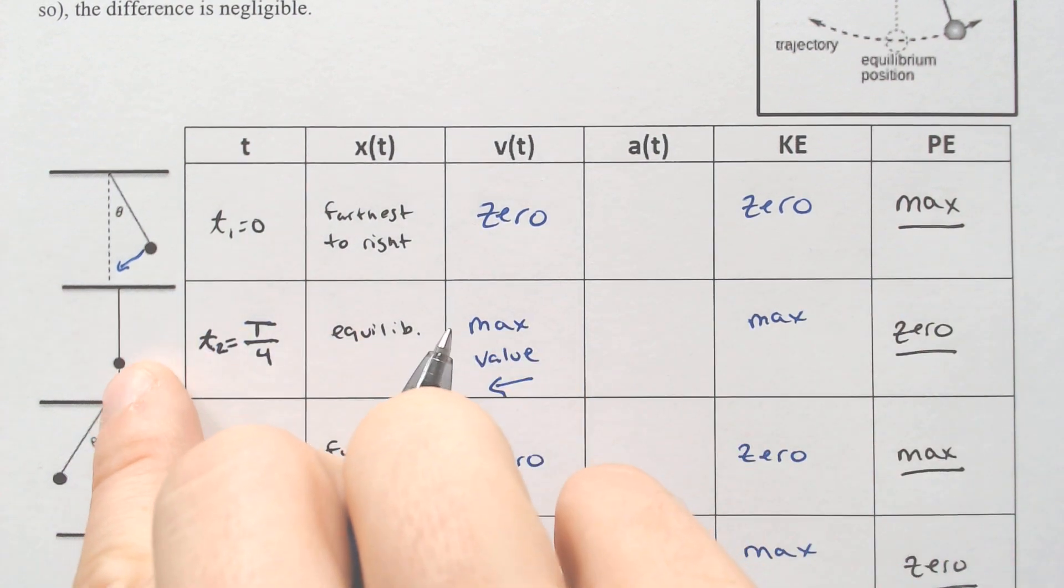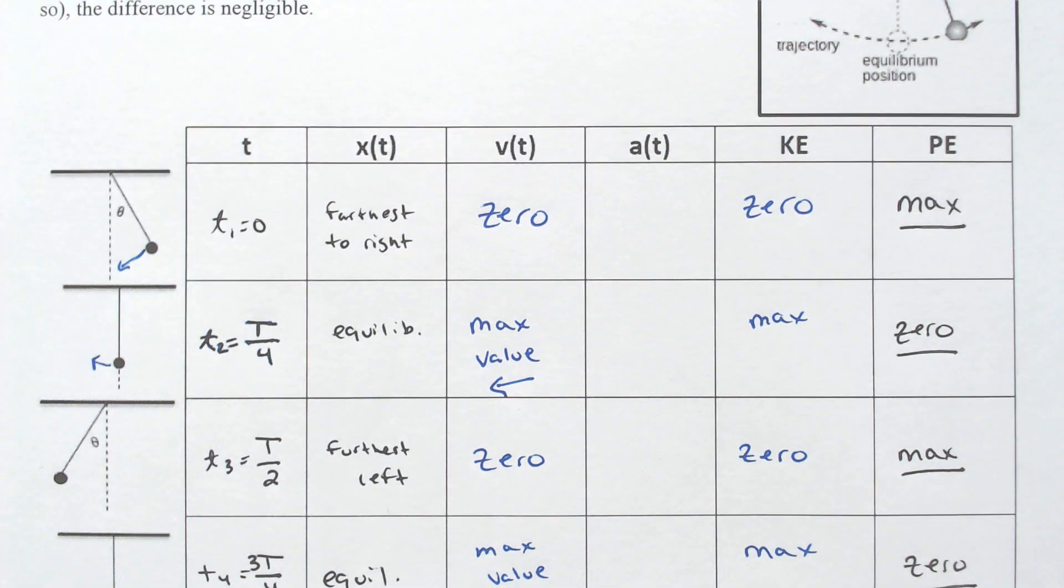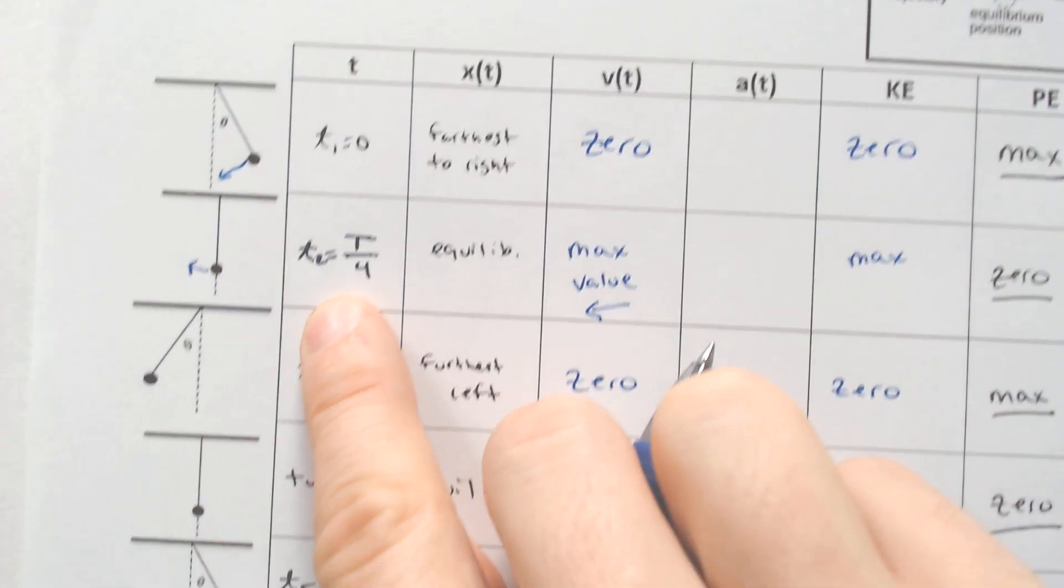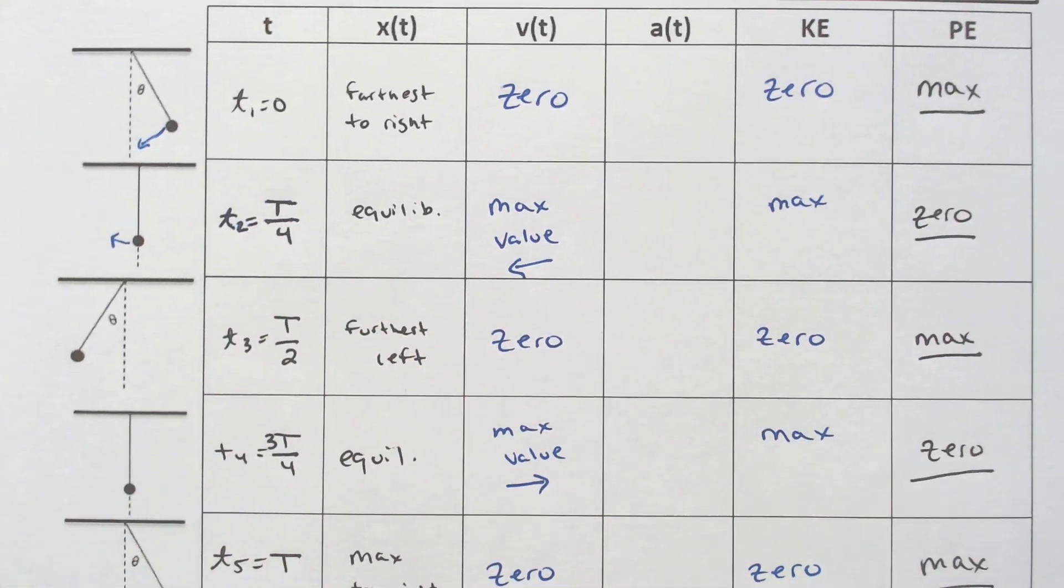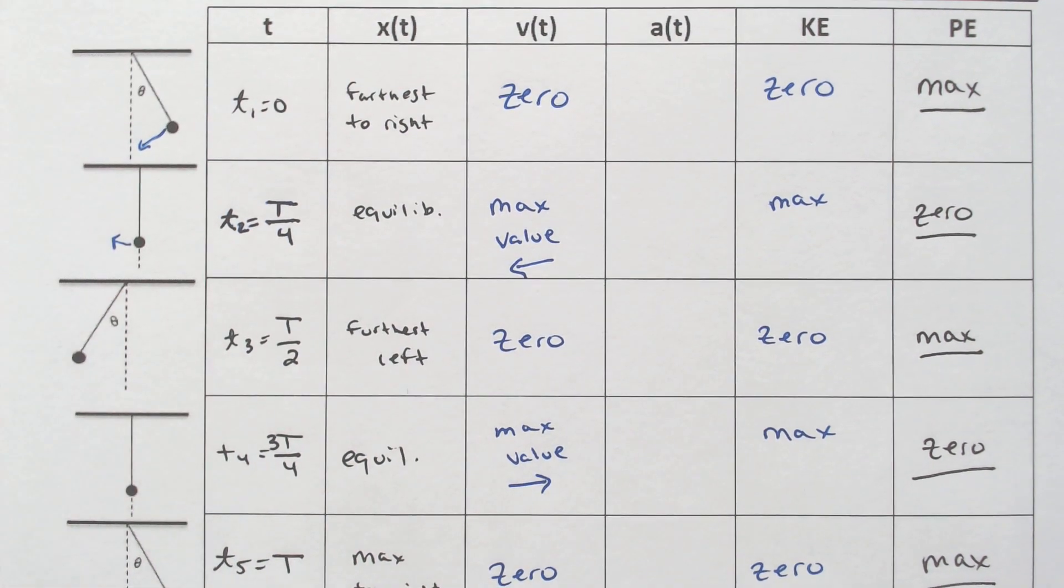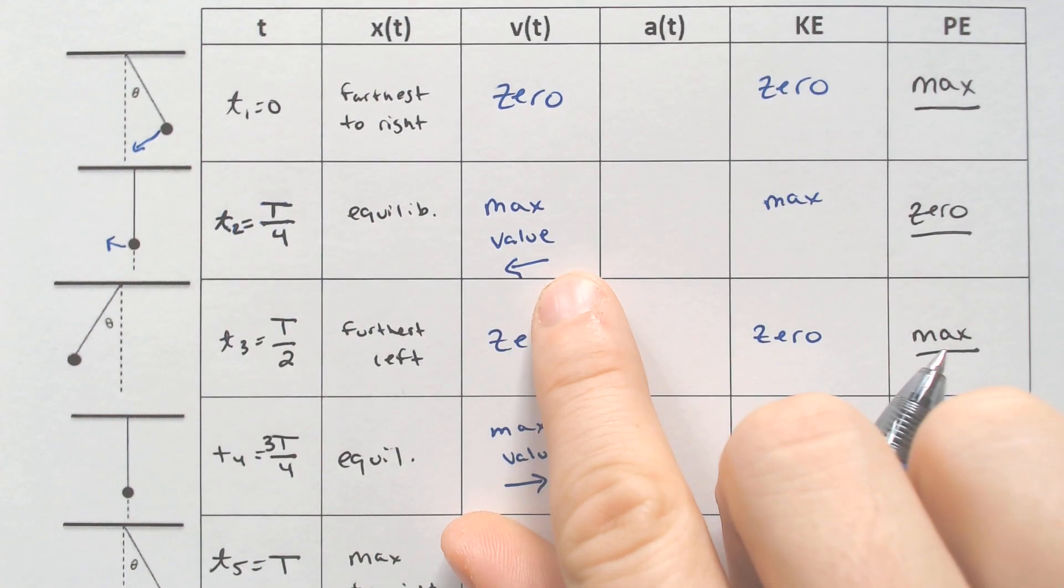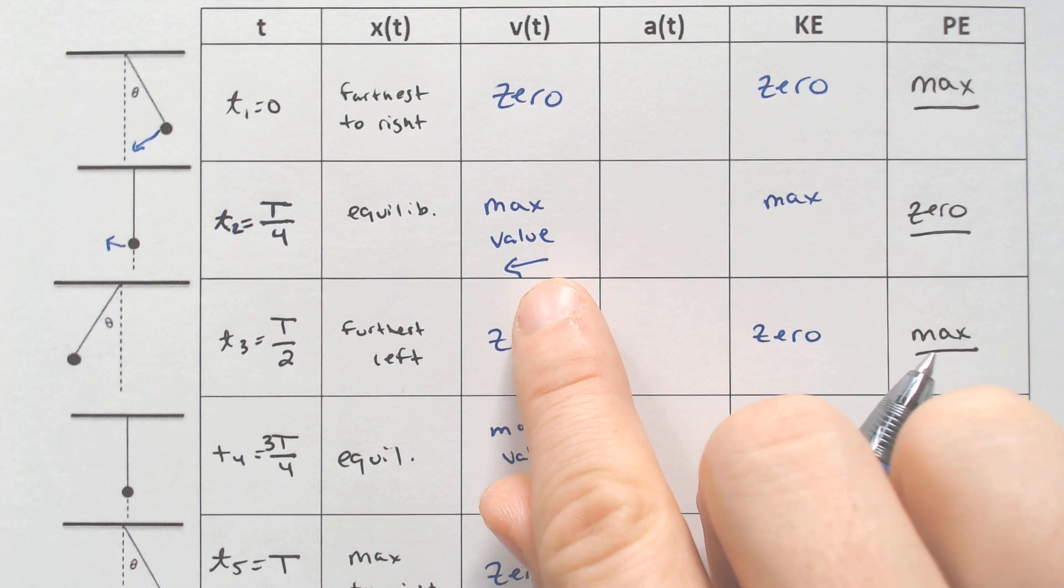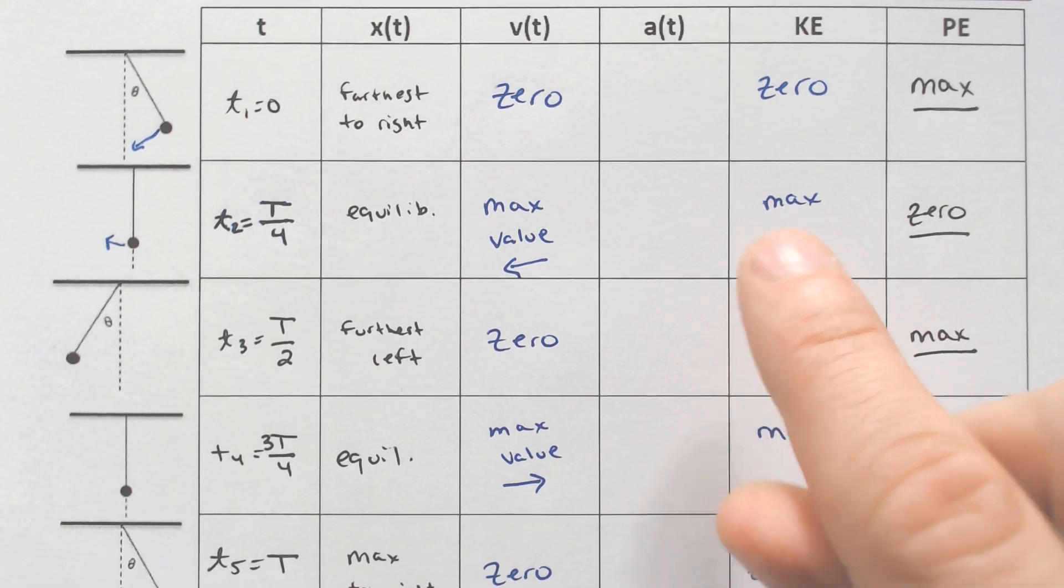But as it starts moving downward, once we get to here, it's going to continue moving to the left. And it is going to be one-fourth of its entire cycle. So, we have a lot of different cycles here. It's divided into periods, quite literally, the period of a pendulum. We're going to get to that in a moment. So, as it approaches here, its velocity is moving at the fastest it's going to be in the left direction. And therefore, its kinetic energy is now at its maximum value.